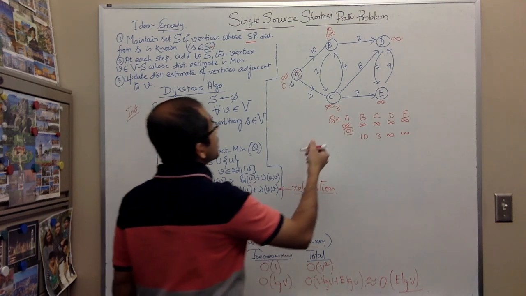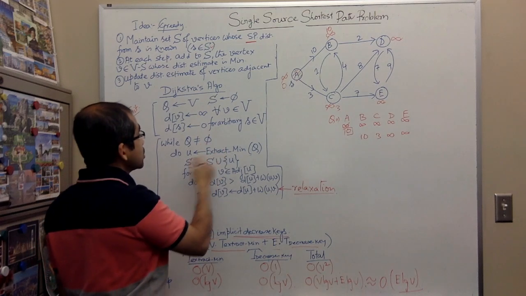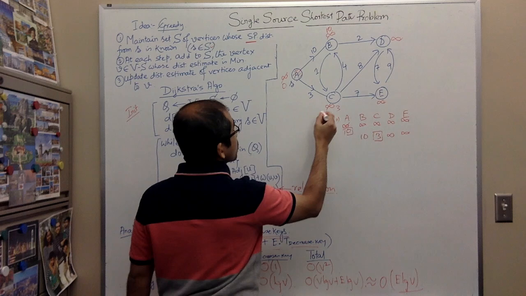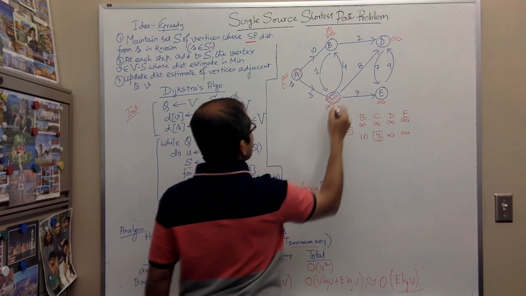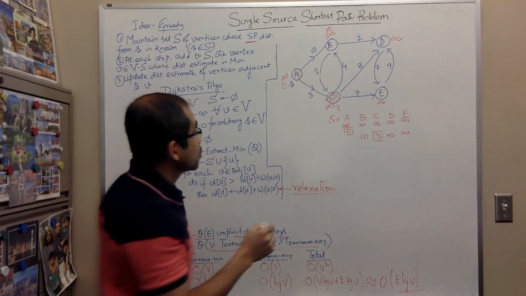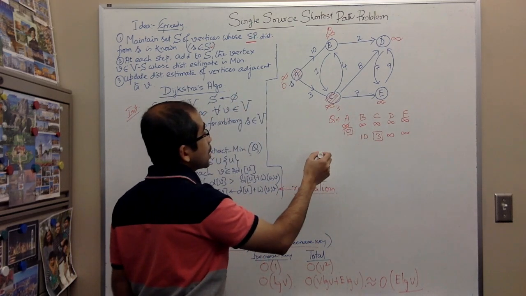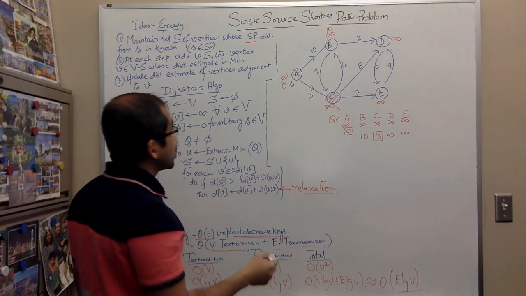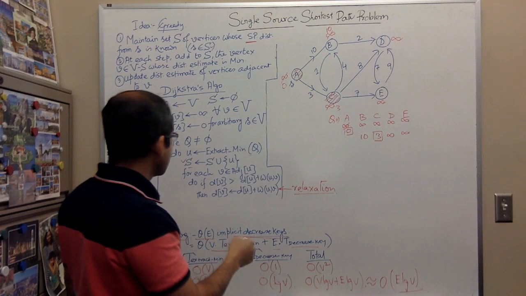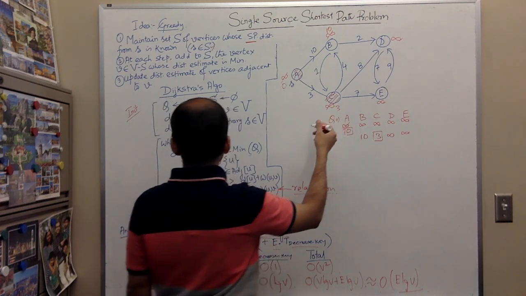Okay, now you see we keep doing the same thing again. Q is non-null, so extract min among this. 3 is the minimum. Okay, so come here, highlight C, that means you take out C and put it to the set S. Okay, so C is out now. So we will check all the vertices which are adjacent to C, but not in the priority queue. So what do we do?